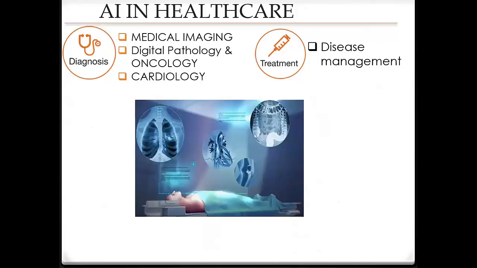So in healthcare, like for diagnosis, one of the thriving fields is in medical imaging in the radiology department and also in cardiology. In cardiology, we have already systems that are able to detect if the heart is not functioning properly, and in time they're able to give a timely warning before maybe a stroke happens. So this is where machine learning is actually being applied. And also in disease management for patients.